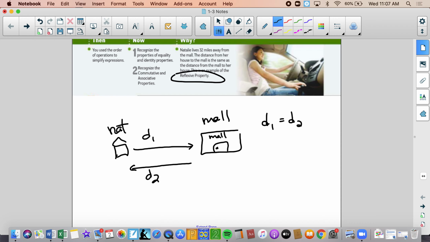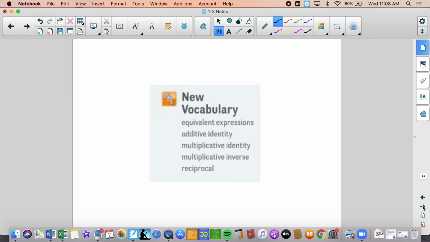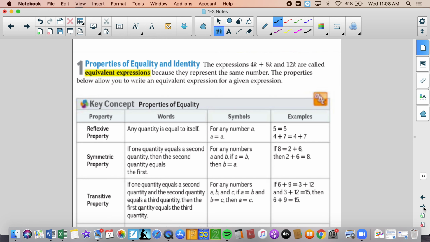So much like television, much like a telephone, I have no idea how noise comes out of that little teeny speaker to make it sound so real life. But there's actually reasons and very complex electronics that help us do it. So that's what we're going to be working on, the behind the scenes. Some of the vocabulary that we're going to use in this section: equivalent expressions, additive identity, multiplicative identity, that's a good word, multiplicative inverse, and reciprocal. That's just a couple.